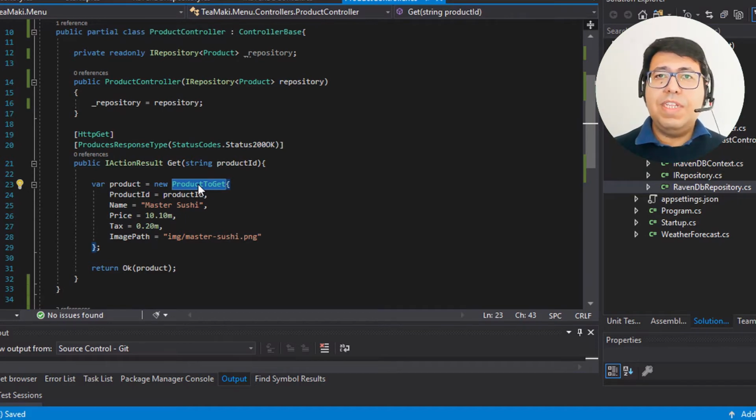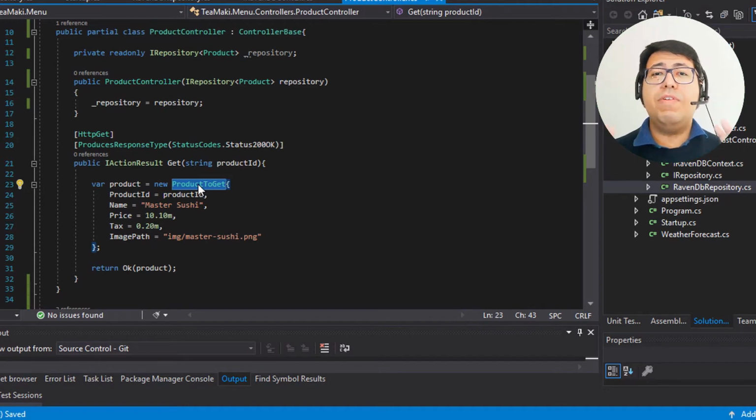Because the list of products that the consumer of the API is asking for may have less data or even more data, like for example, some calculated information that is not relevant at all to the data model that is persisted in the RavenDB database. So this is why it is very important to keep two separate classes, one for the data model and the other one for the API responses or the API requests.